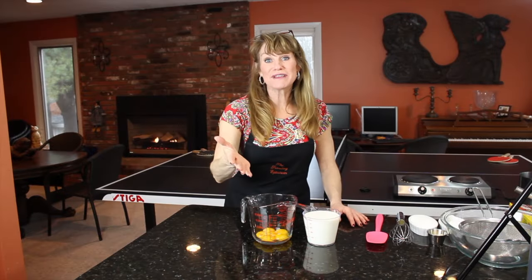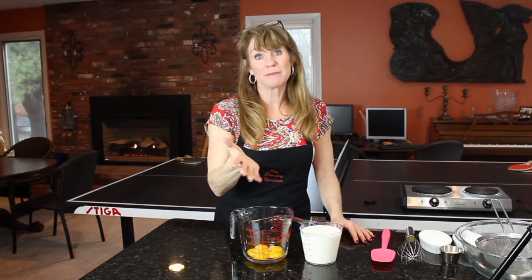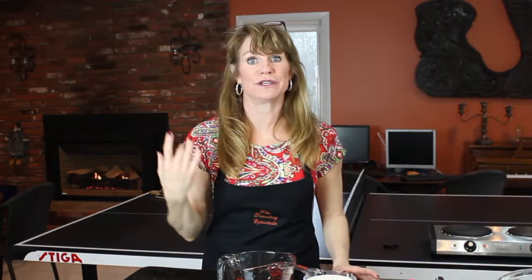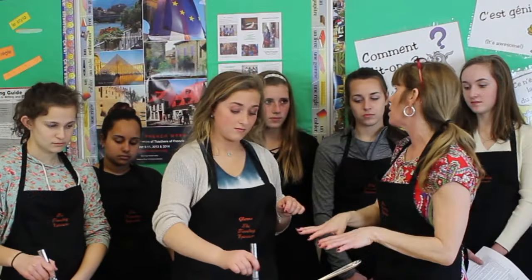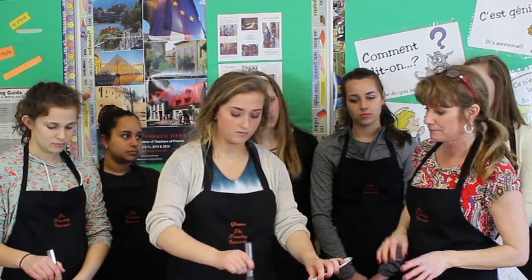You're going to love this method. I got it from one of Martha Stewart's chefs, Thomas Joseph. This is not his recipe, but this is his method. We're going to do this all in one pan. Wait till you see how quick this is. It's really, really nice and super easy, and it always comes out great.